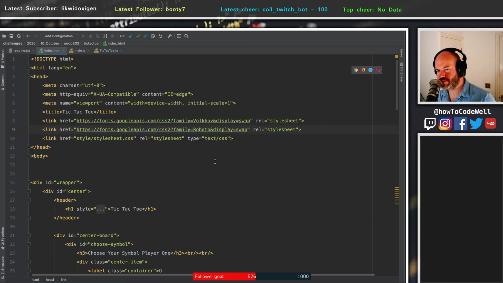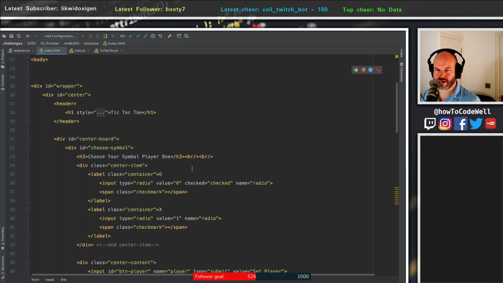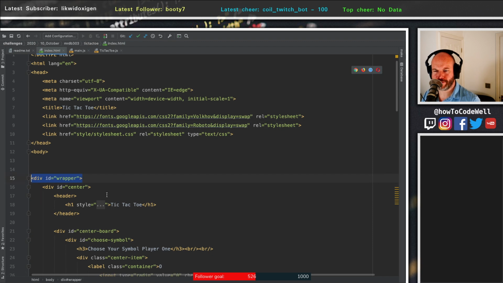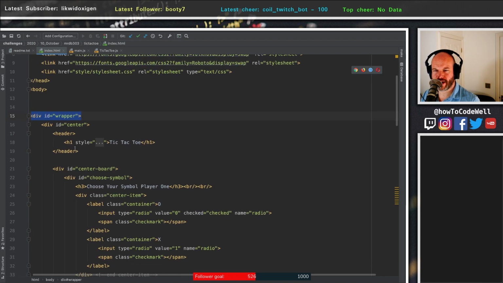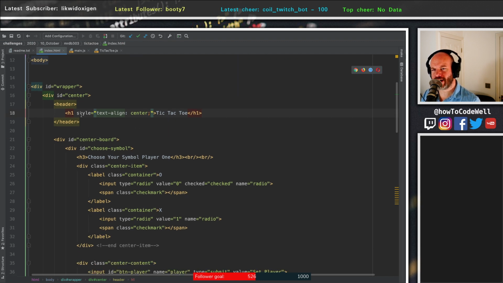Okay, how did you get those boxes in the middle and 3x3 and all that jazz? So we have after the body, we've got a wrapper here, and then we have another thing that centers all of this stuff. Then we look like we've got a H1 here with text-align center. I'm unsure why there is a center board, center.